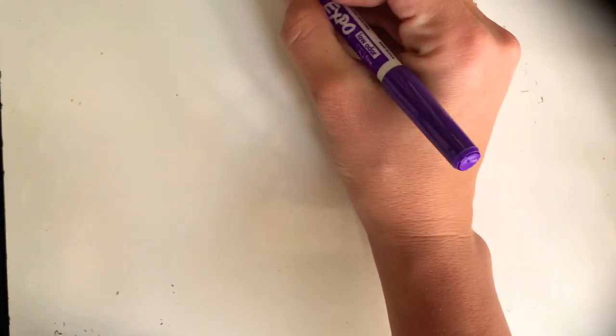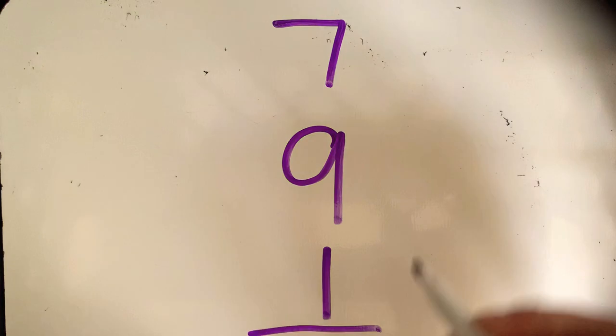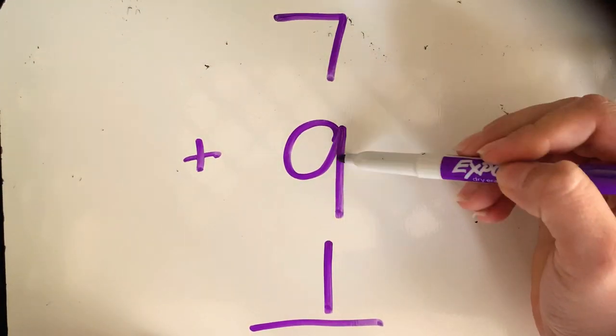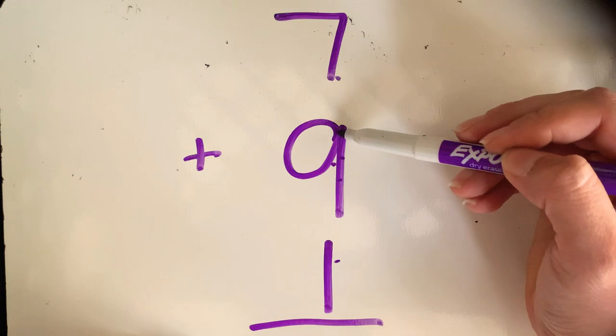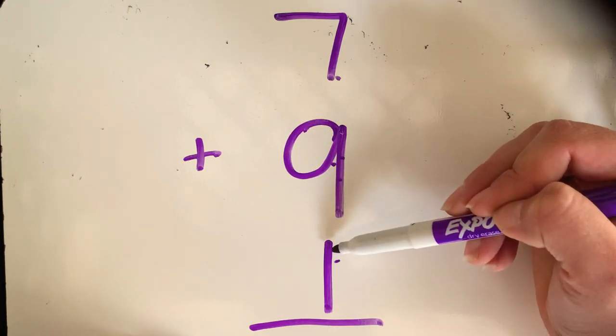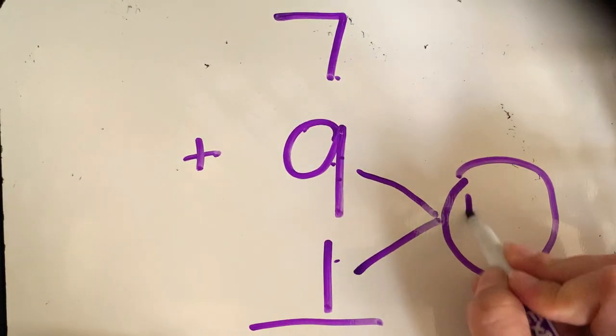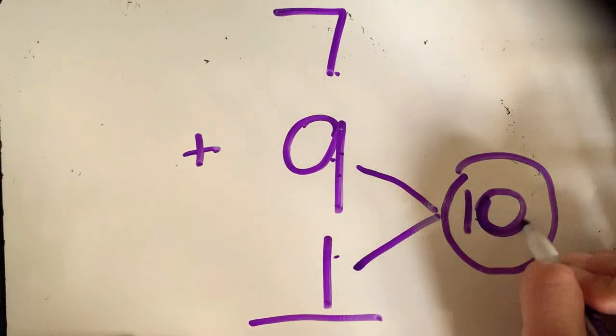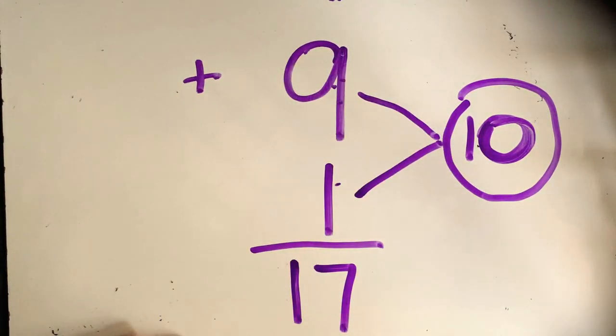Let's try number four. We have seven, nine, and one. We're trying to come up with that. Now, do you see any doubles problems here? Nope, they're all different numbers. Do you see any numbers that might equal ten? We have nine, and what's nine plus one? Nine plus one is ten. So these two would go together. We would write our ten here. And then we need to add the seven and the ten together. So what's ten plus seven? Ten plus seven is seventeen.